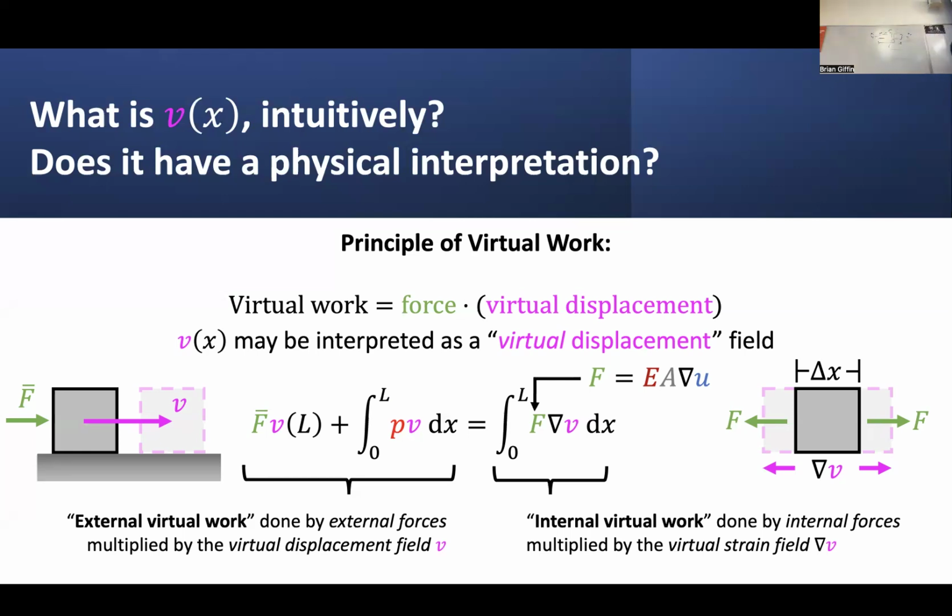In fact, the previous statement that we derived, this statement of equilibrium in this weighted integral average sense, is nothing more than the statement of virtual work applied in this particular setting, where on the left-hand side, we've collected all the terms that involve the virtual work done by any externally applied loads. Let's say F bar applied to the end of this member, and P, the distributed load acting along the length. The total virtual work from these sources has to be balanced by whatever internal virtual work is done moving through the virtual strain field. As long as those two things are equal, we effectively have a statement of equilibrium. So that's an interesting connection.